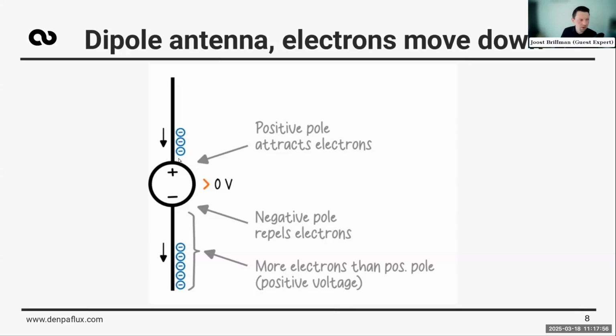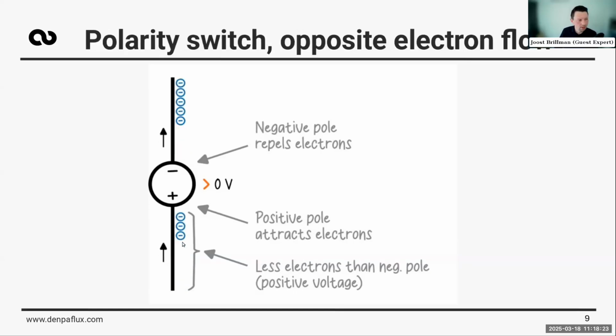And distribution of charge and charge density represents a voltage. So by adding a voltage here, we can shift electrons, making a current flow. And note that this piece of wire is not closed in a loop with a conductor, but we are still able to cause some electron movement in these conductors. If we switch the voltage polarity, the opposite thing happens. The electrons are again repelled at the negative side and attracted at the positive side, and then we move the electrons the opposite way.